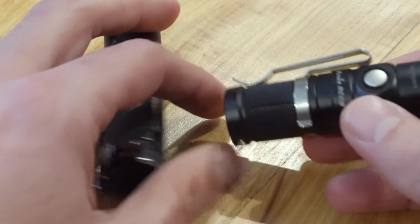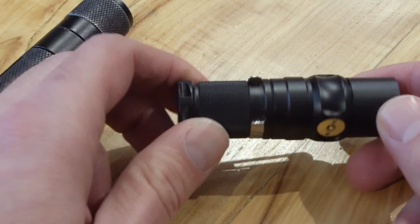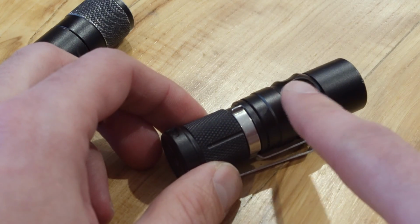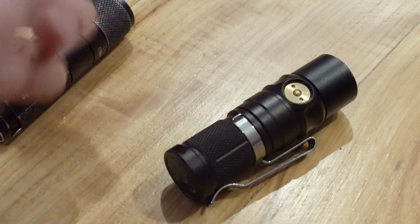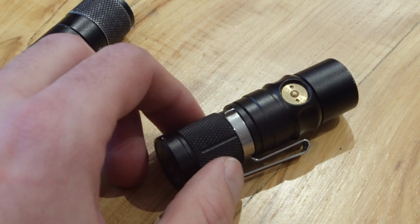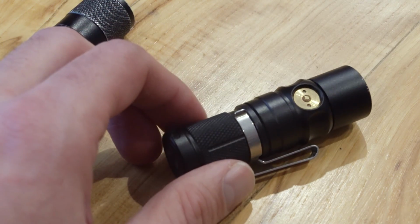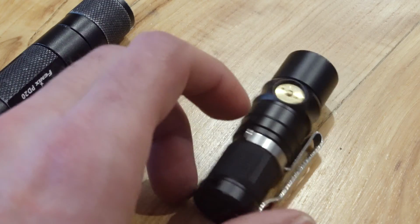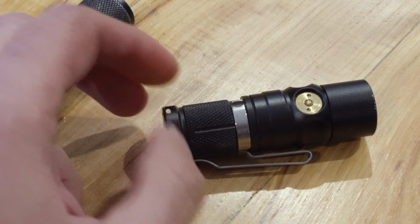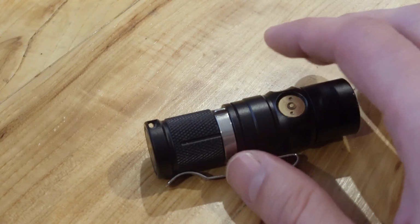The RC09 is just a rechargeable flashlight. You can plug it in and it'll recharge it. So you don't have to go through all the batteries you do historically. And it has this magnetic adapter you just snap on right there. You can lay it on there and it'll go in place. You can plug it into the wall with an adapter. You can plug it into your computer, USB. I just have it plugged into my computer and charging whenever I feel like it needs to be charged. So that's pretty handy. It's a bit odd to have this piece right here, but that's how it works. You can recharge it, use it as much as you want. Little lanyard hole there.